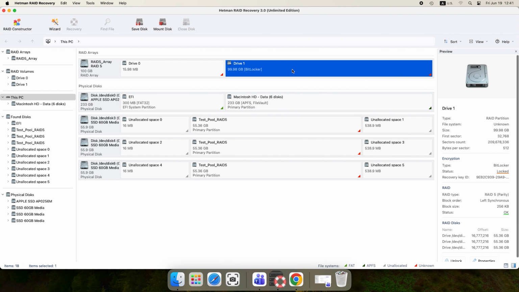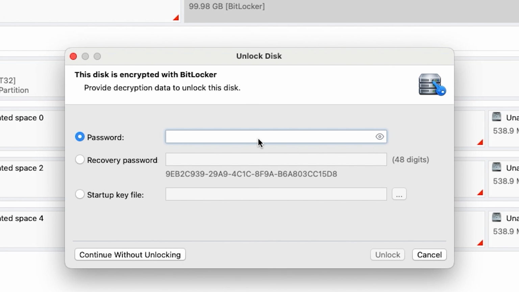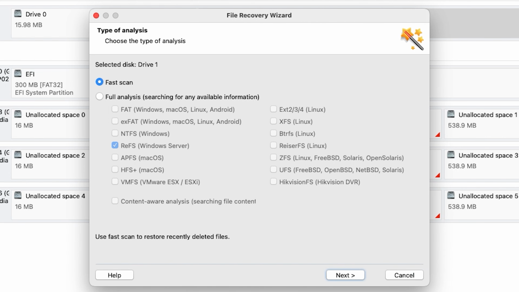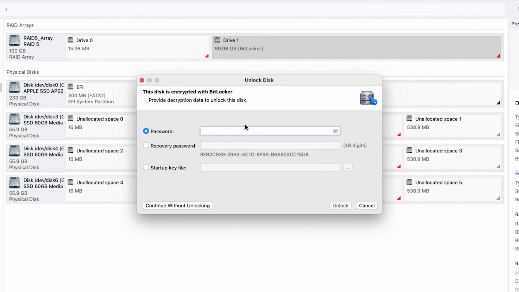Since our test virtual disks were previously encrypted with BitLocker, they must be unlocked to access the files. And here we should point out an important technical detail that explains why we perform this step specifically in macOS. If you connect the server drives to a regular Windows computer and try to unlock the array using system tools, background processes will immediately create hidden folders and update the metadata. This almost always results in partial overwriting of the lost information.